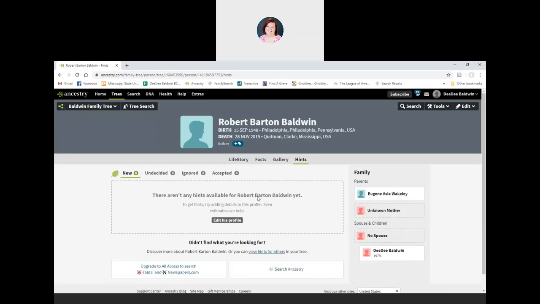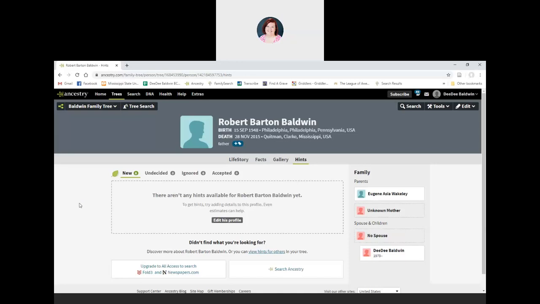And this is where your hints will appear. One common hint that you're going to get a lot is one that says, I think it says Ancestry member trees or Ancestry family trees, something like that. You can only view those if you have a subscription. But if you do happen to get a subscription and you're thinking about using one of those hints, just be very careful with those because they're inaccurate about half the time at least. They have tons of errors in them.